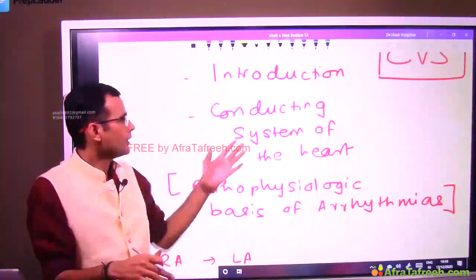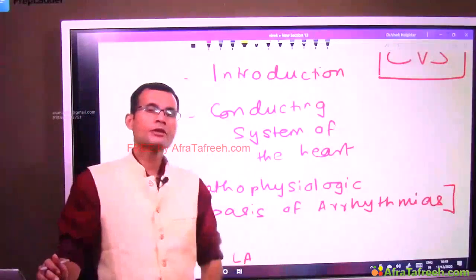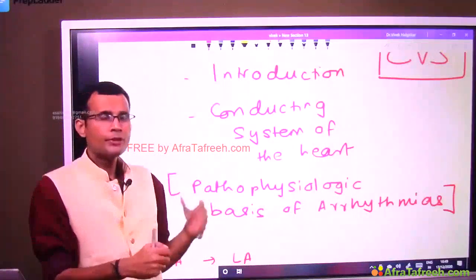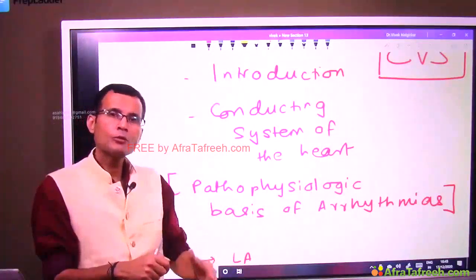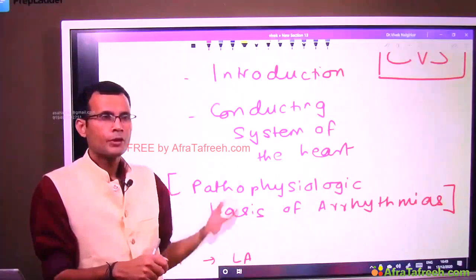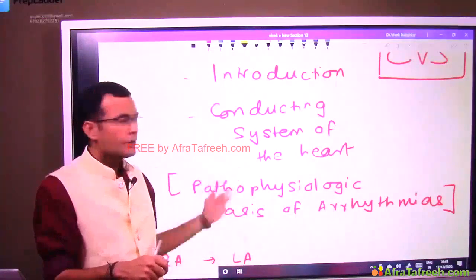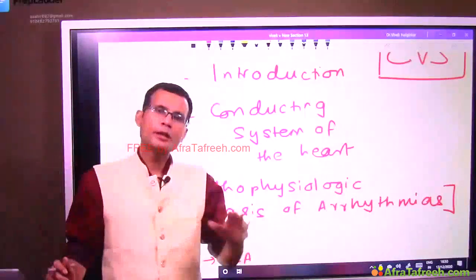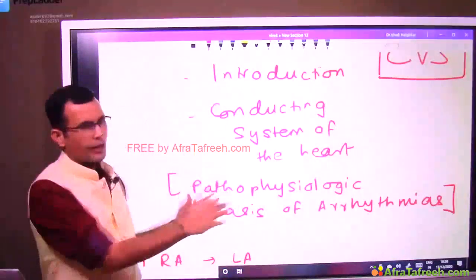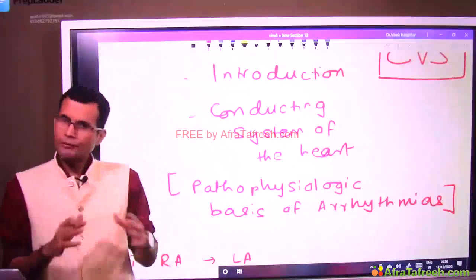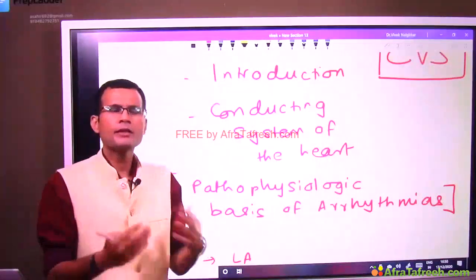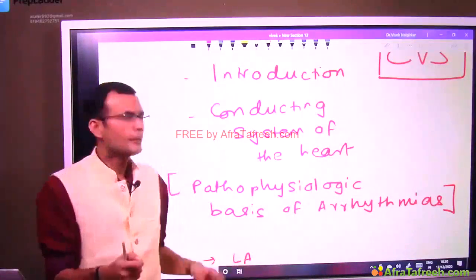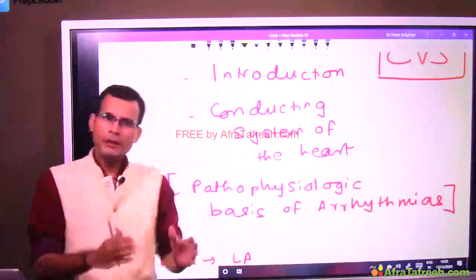We will start with introduction and then conducting systems, special junctional tissues of the heart. Now, I know that this particular part is taken even before the students join the medicine. It's taken in 12th standard, and then of course in the first year of medical school. So you may be already aware of various aspects, but still you will find that there are many things that still conceptually need a lot of understanding, and therefore let's begin.